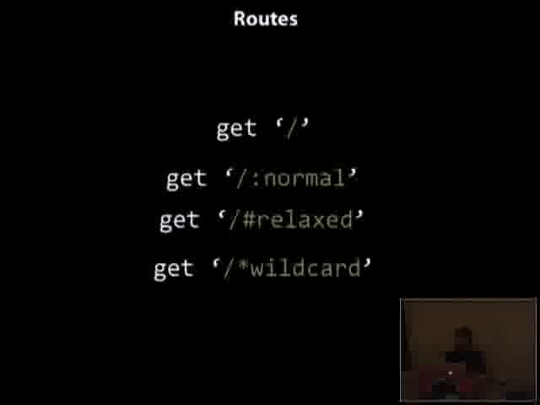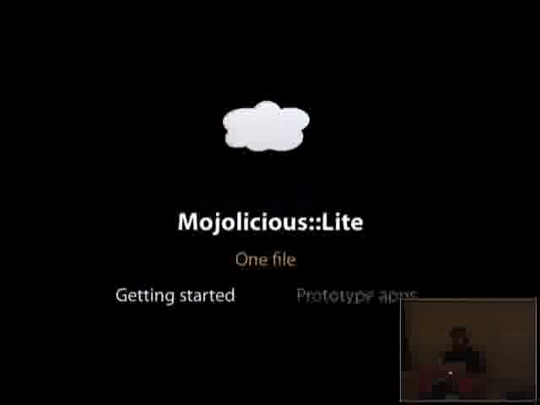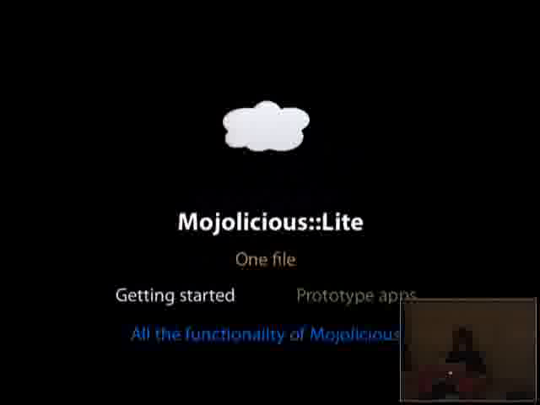To show you how to use them, we're going to start with a Mojolicious Lite application. A Mojolicious Lite app is one file, which means it's great for getting started and also for prototyping. But most importantly, all the functionality of Mojolicious is accessible within a Lite application.